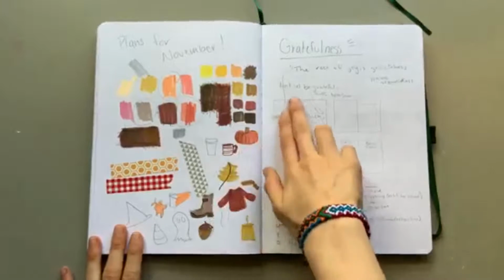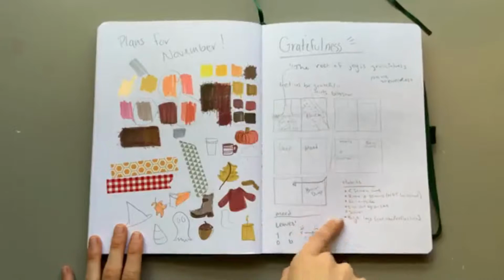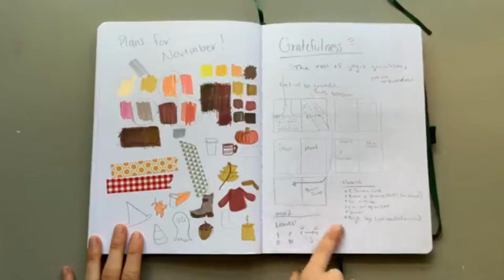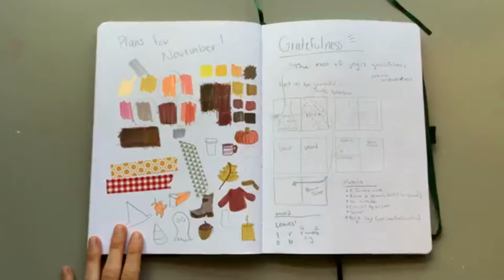I also went and found a few quotes that I'll use, and decided to go through some of my habits that I want, my moods, and just a few things that I wanted to plan out before I could begin.